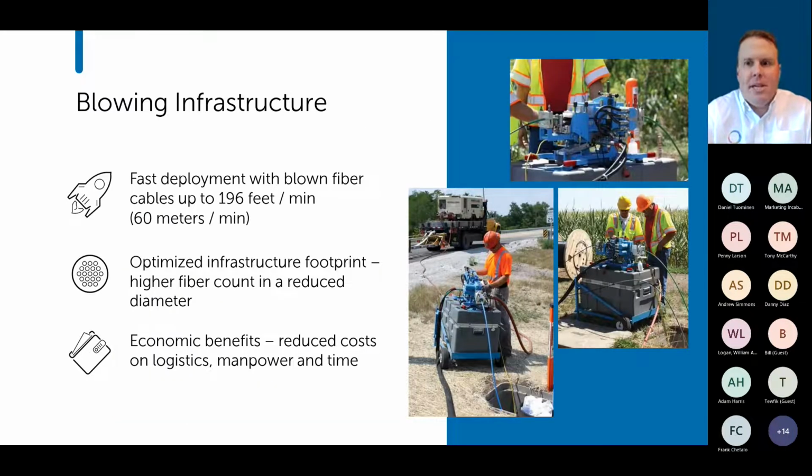And lastly, I did a webinar on this a couple months ago where we talked about your blown-in infrastructure, blowing in infrastructure, utilizing micro cable and jetting technology to deploy it. This allows you to install cable a lot faster than pulling. It also allows you to install much longer runs at one time than standard pulling cable through conduit. It also just gives you a lot more flexibility in regard to growing your network down the road. Again, either adding cables, or even from a leasing standpoint, being able to lease out duct space.